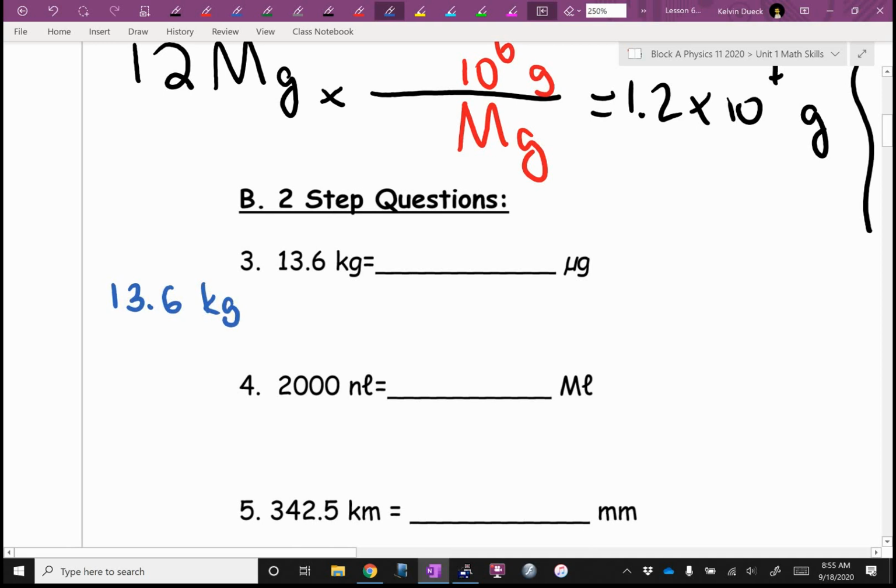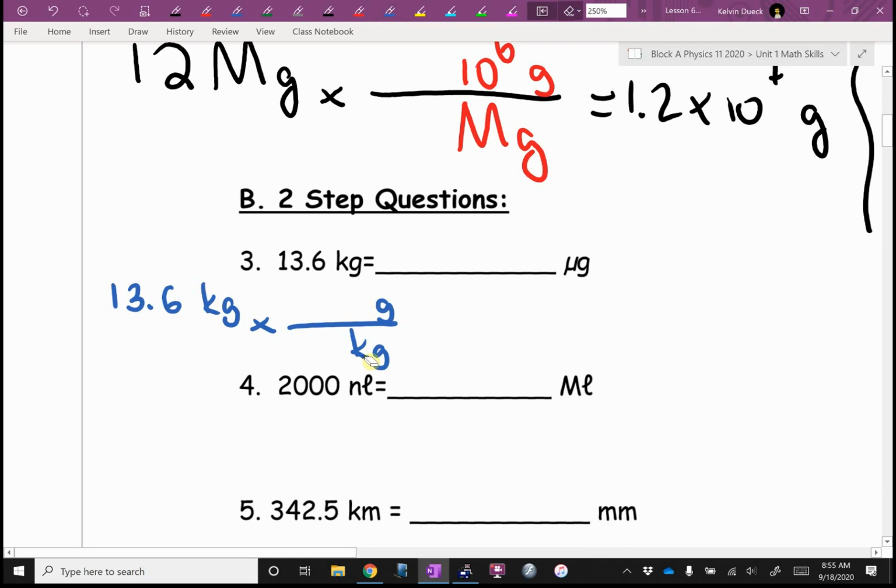Here's the strategy. I'm going to get rid of the kilo. That's step 1. And I'm going to bring in the micro. That's step 2. I want to get rid of the kilo. I'm going to multiply by a conversion fraction. Peniel, where is the kilograms, on the top or on the bottom of my original fraction? Okay. So where am I going to put it in my conversion fraction to get it to cancel out? What's going to go on the top? Just plain old grams, because my first step is to get rid of the kilo.